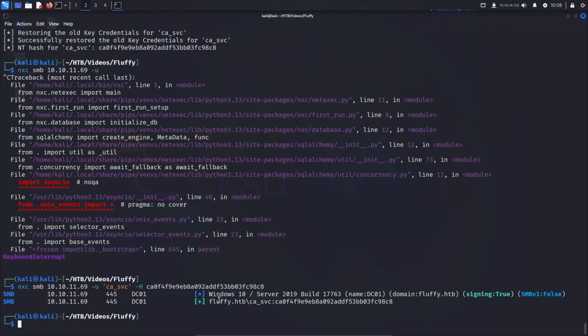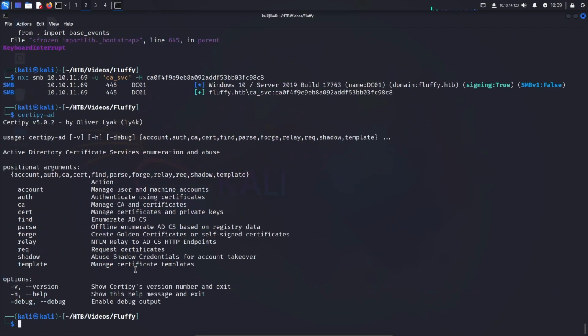Now, the next thing on our list is, so this is the CA service. This is the certificate authority service account. So naturally, we have to assume that this account deals with certificates, just any certificates on the domain, so ADCS. And to enumerate and exploit any potential services, or sorry, not services, but certificates, we can use Certipy. So the same tool that we used for actually getting this account's hash, we can use to enumerate. And then if you caught it, we can find ADCS.